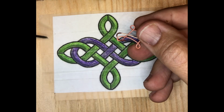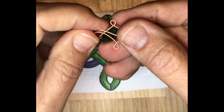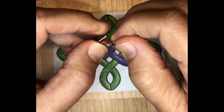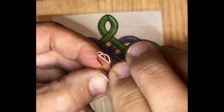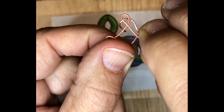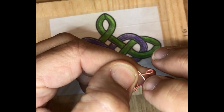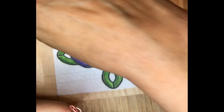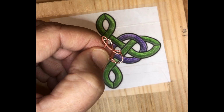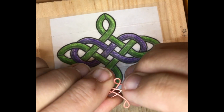And then the next piece has to go under the lower left arm. So let me try that. It's hard to do because I can't see what I'm doing. If you can see what I'm doing, then I can't. So there, aha, I pulled it off. It is under, over, under. There we go. It's now over, under, over, under. That's that side. And I'm going to squeeze that together a little bit.